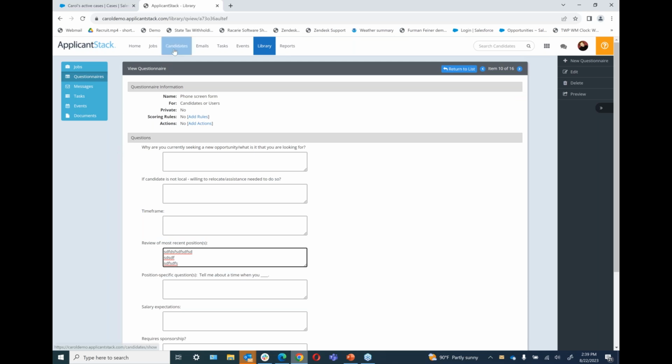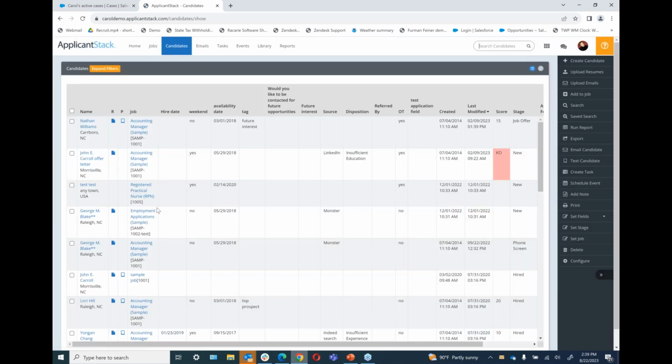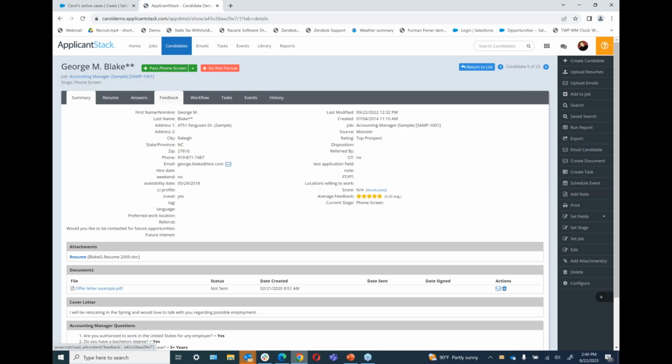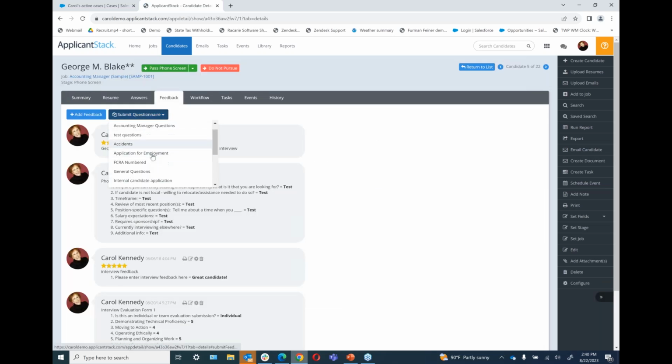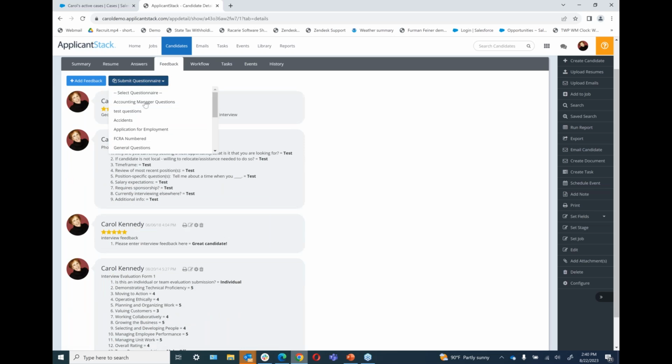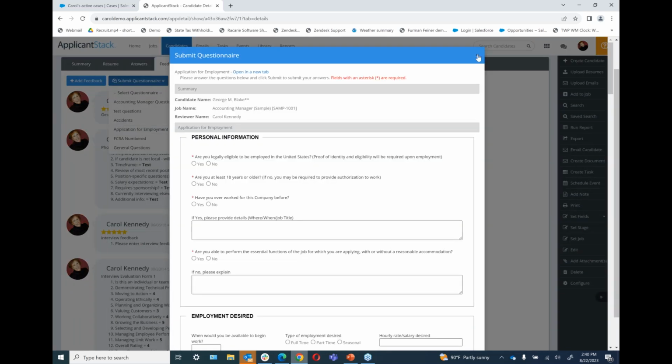So when you are speaking with a candidate, you can come into a candidate profile. Let's come back to our feedback. We can submit. Looks like we may have already used it. But yes, you could open up that phone screen form here and populate that as you're speaking with the candidate. That's probably not a great example.